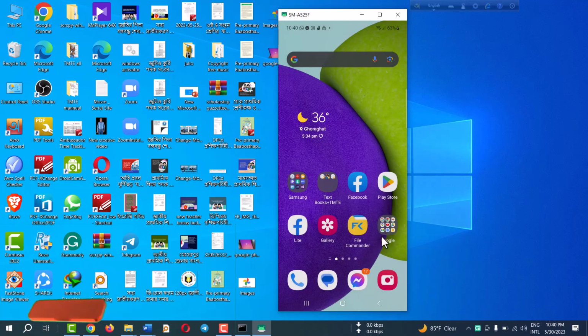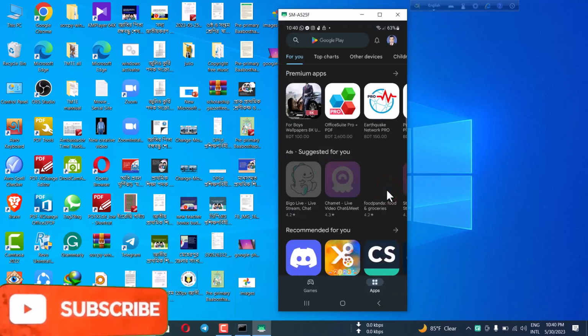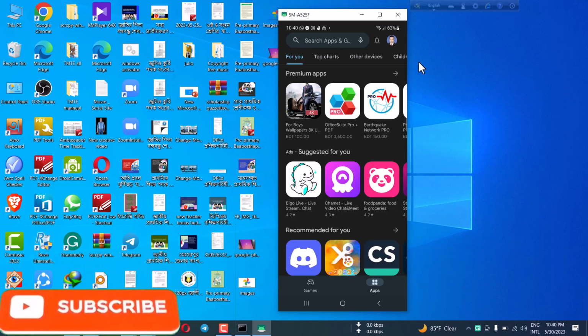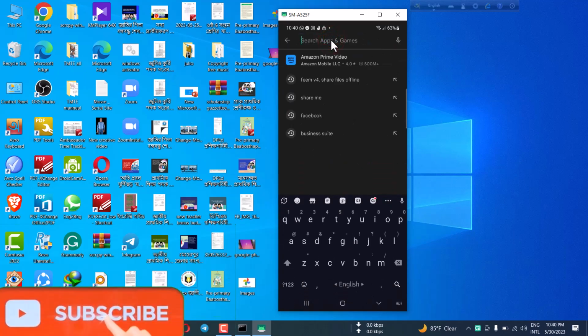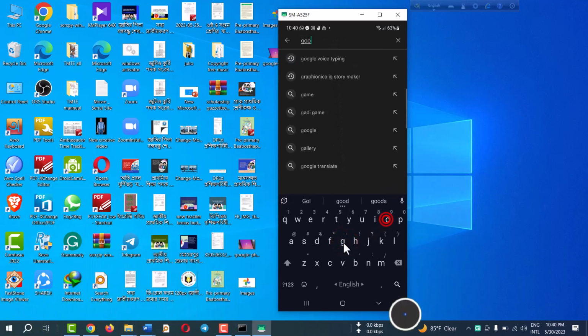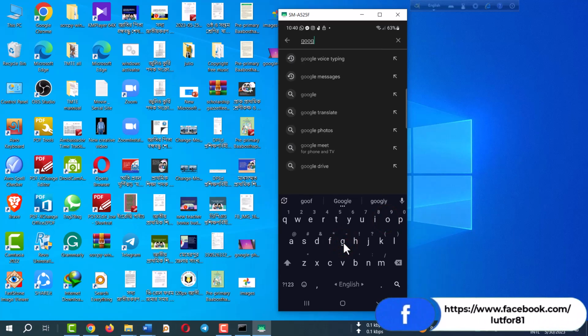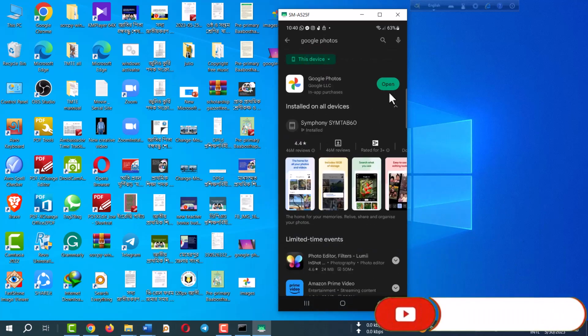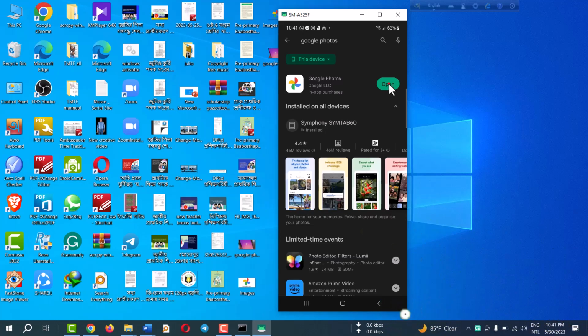If you don't have it installed, please try to install it. Go to the Play Store and write down here Google Photos. Yes, we will click here. As I have installed this, I need not install it again, so I just click open.